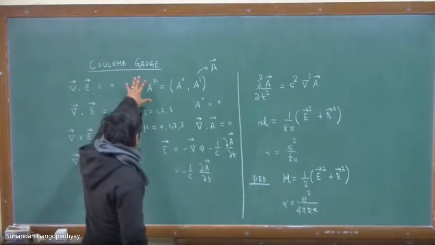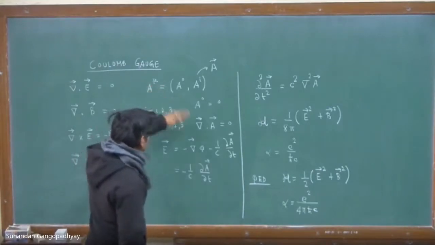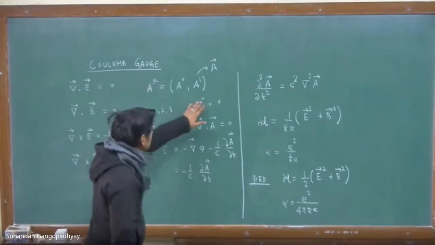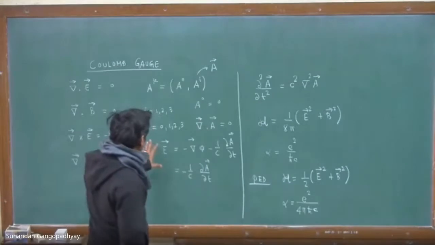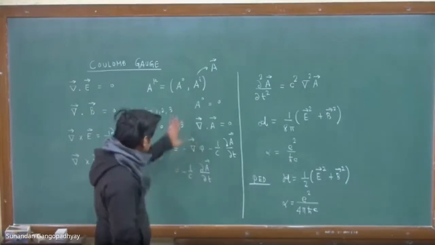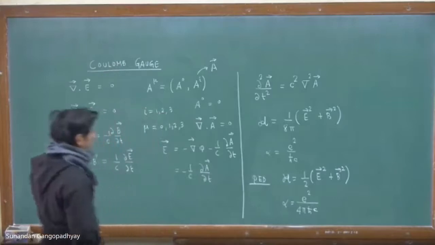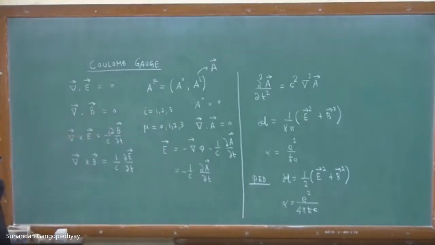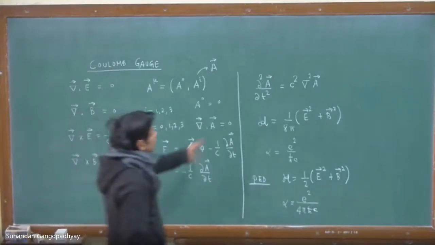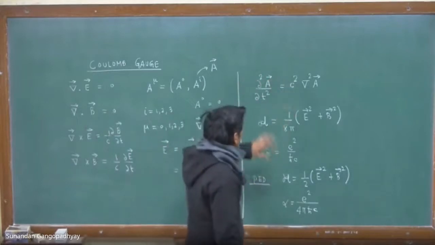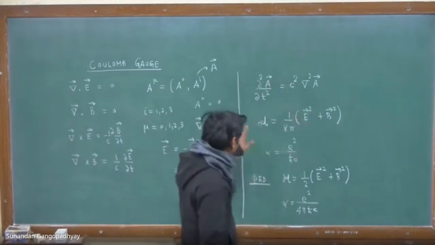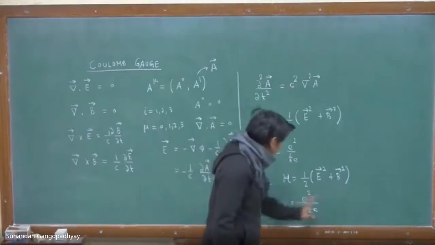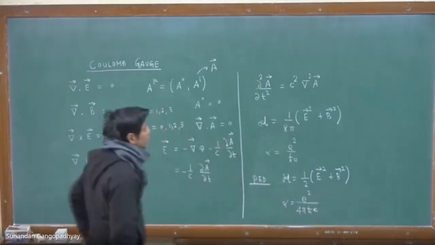Because of the gauge invariance, you have this, and then you fix the Coulomb gauge, the transverse gauge, A0 equal to 0, and the E vector is given by this, and in this gauge you have the B vector equal to this. So this is what we have, and then we have the wave equation satisfied by the 3-vector potential. The Hamiltonian density is this in unrationalized units. In QED it is this, where the fine structure constant is of this form.